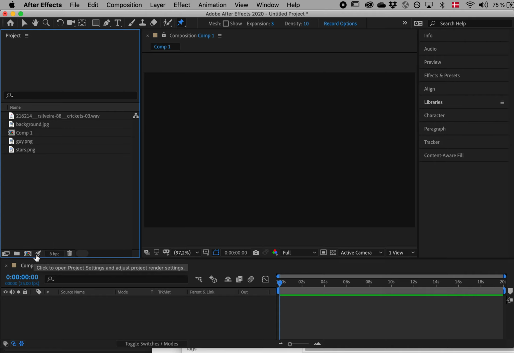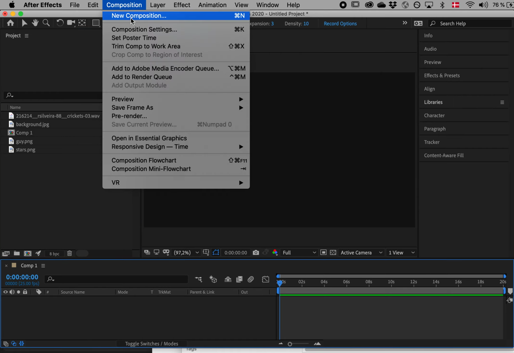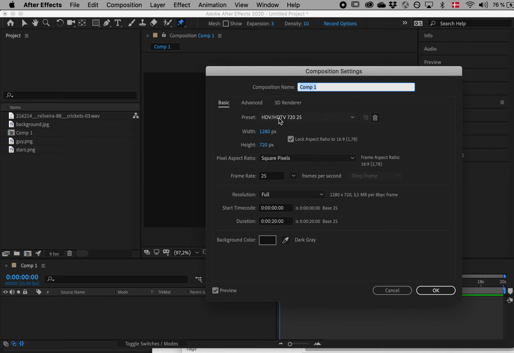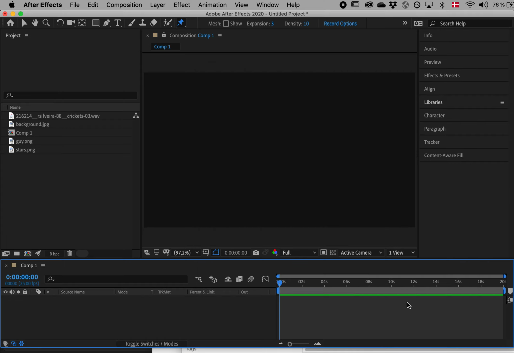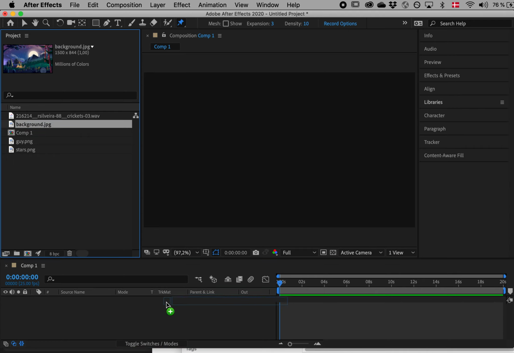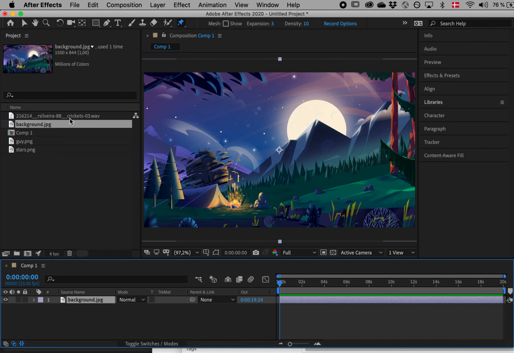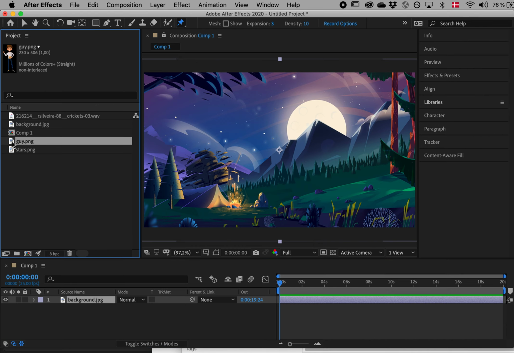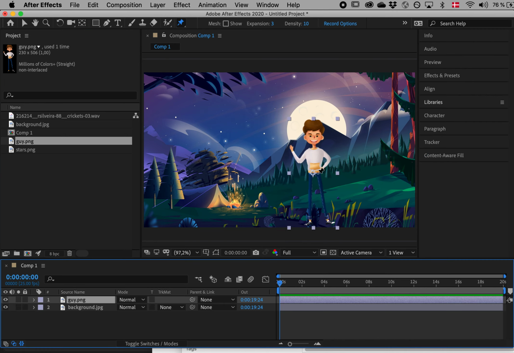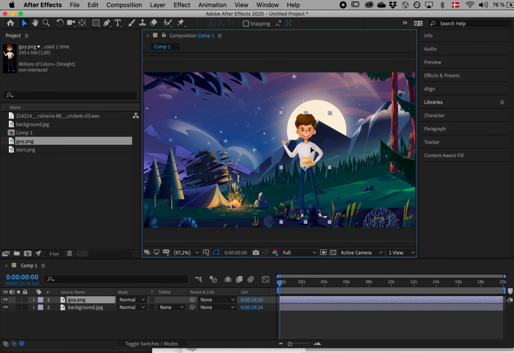And now we'll start by creating. Okay, I already have a comp ready. What I did here was to do the composition in the format of HD TV 720x25, just to scale it down a little bit so it'll fit with my media footage here. Okay, and so what I will start by doing is just to drag the background picture in, and I have this little picture called the guy PNG, and I can drag him in as well. So here it is. Just move him in place, something like this.